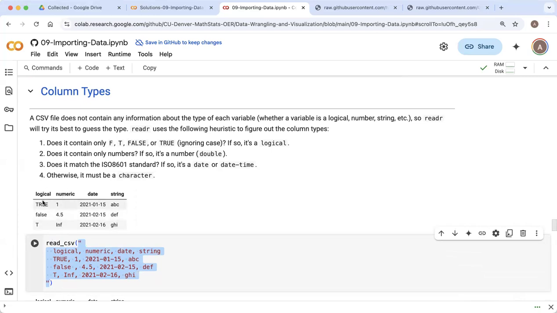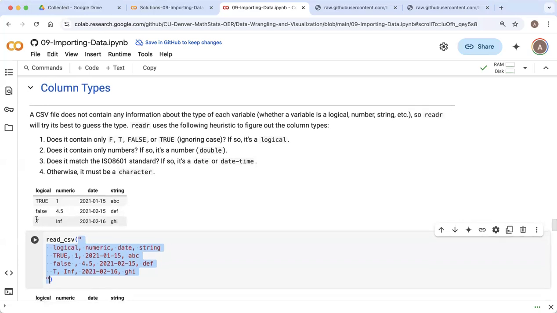This first column has true, false, even though it's written in lowercase letters, and then the true that's just written with the capital letter T. It's going to realize you probably meant to enter false in all caps and true in all caps. So that first column is going to be transformed into logicals when we import it.